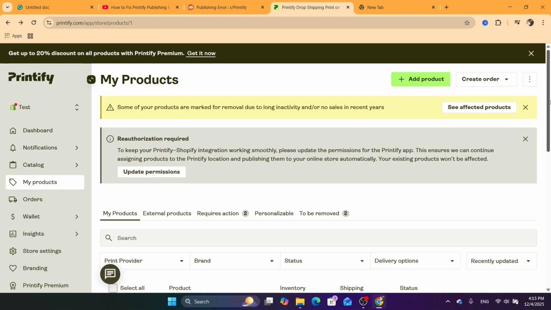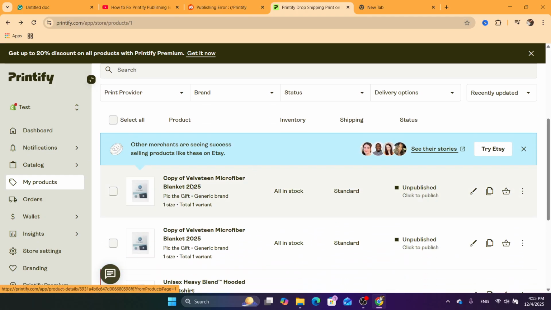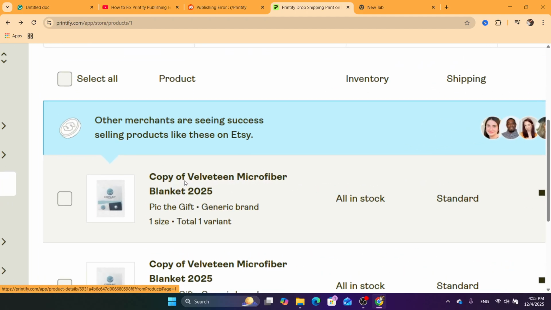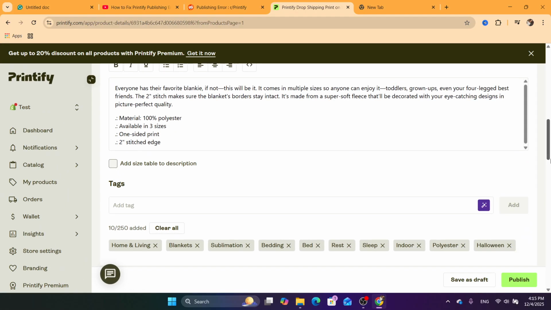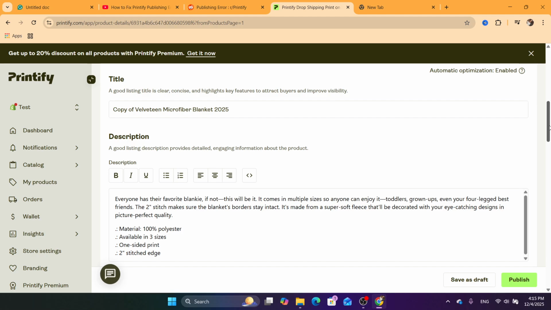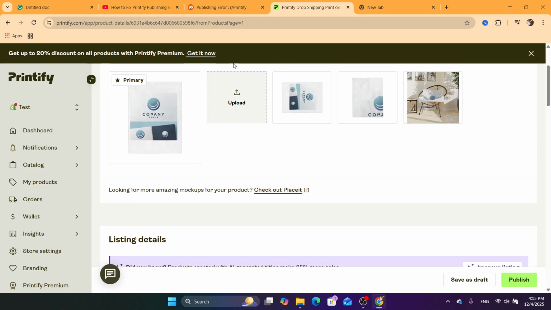Also, if there is any emoji in the text, you are always going to receive the error. So make sure if there is any emoji in the text or in the description, any emoji, just remove it. That's going to be the reason, okay? Also try to add money. If you only have like a few dollars inside your Printify, you want to add more money to it in order for you to be able to publish more products to your website.